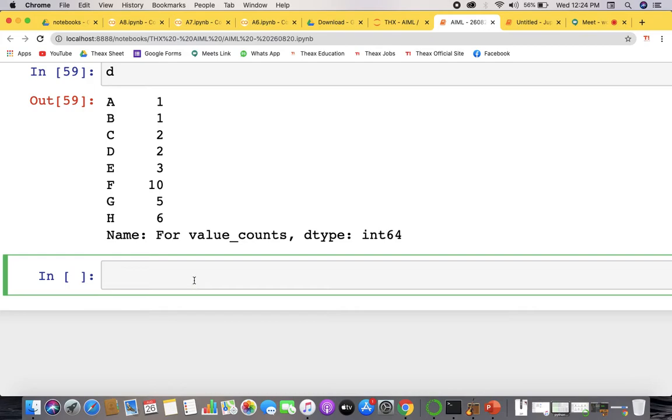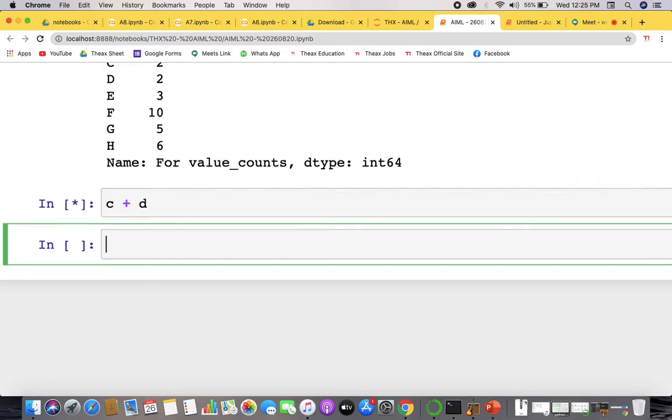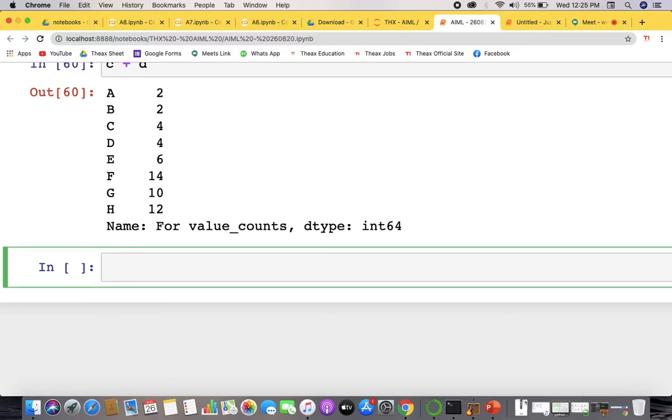Now if I want to add up my c and d, one series being c and one series being d. Let's say if I write c plus d, you're getting the sums of the values. 1 plus 1 is 2, 2 plus 2 is 4, something like that.